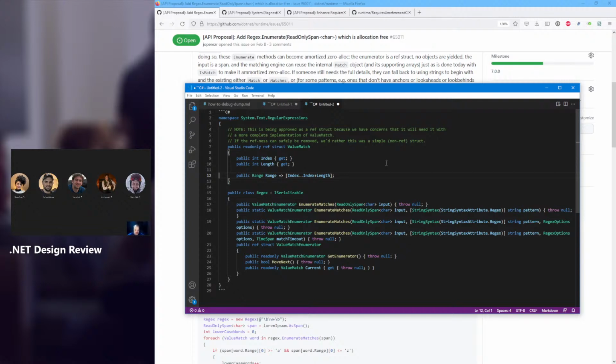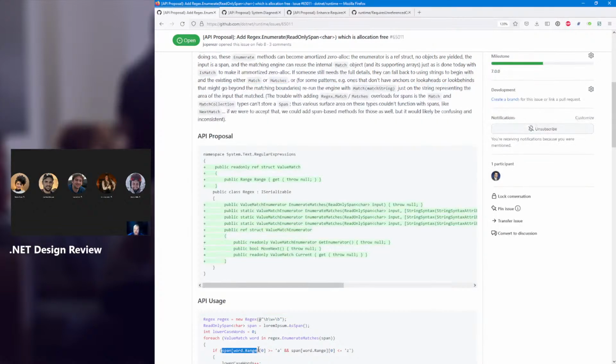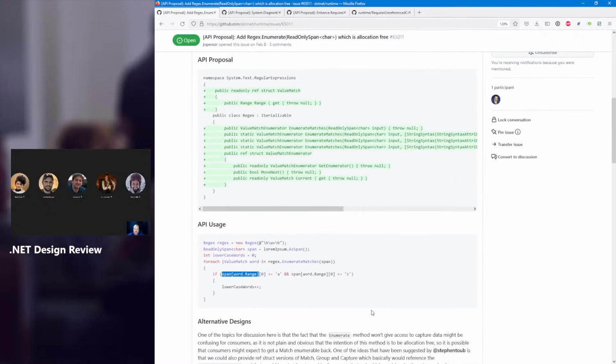So after you and I talked this morning, Joe, when you rewrote things using the range syntax here, if the range syntax weren't here and you had to use index and length, do you believe that you would find that more or less cumbersome, or just differently cumbersome? Having written it with the range syntax, would you be sad to see it go? No, I think I would just call slice and that's fine.